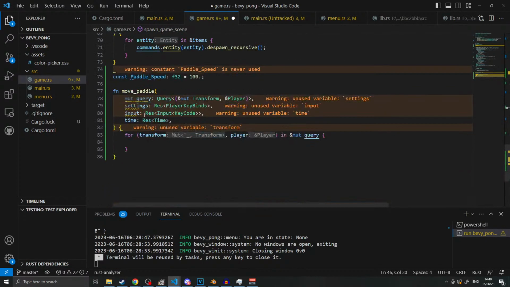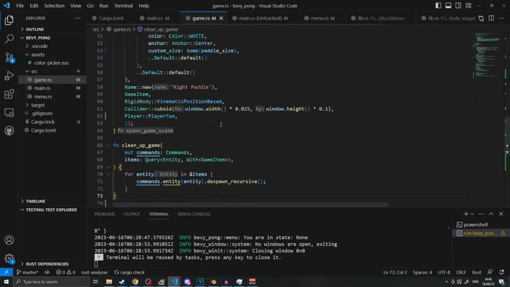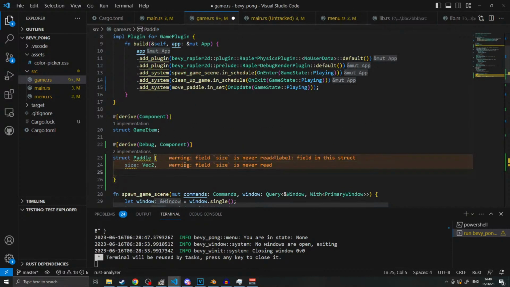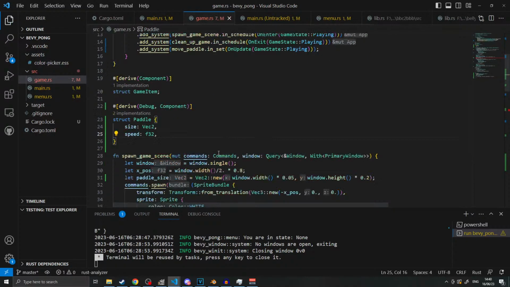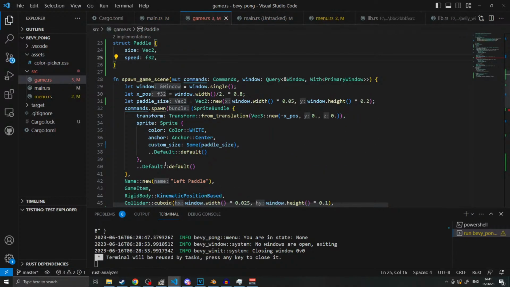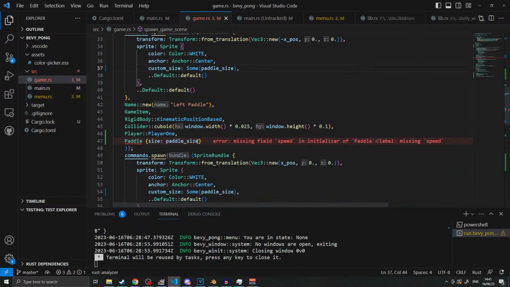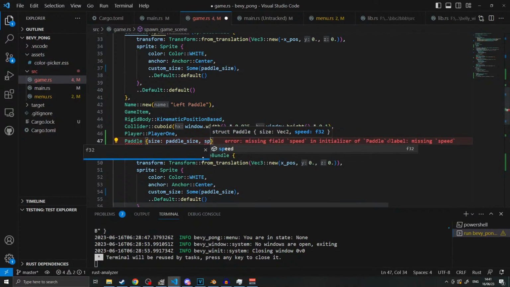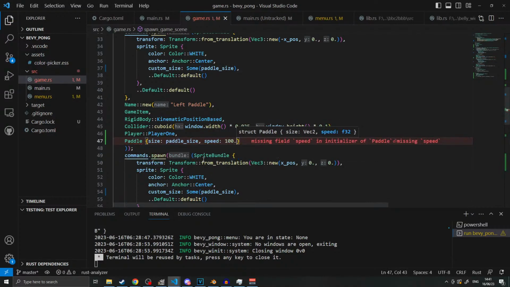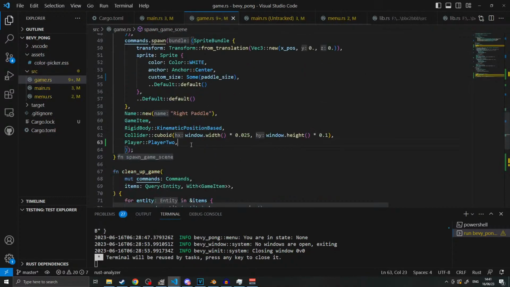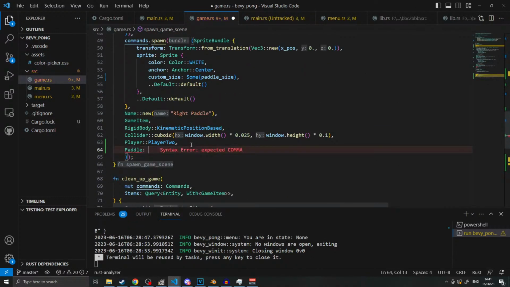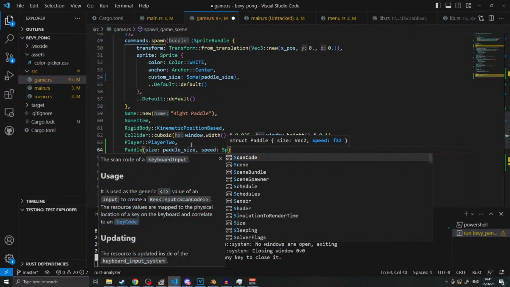That also means that I can actually get rid of this constant, because I was only doing it because it was easier, but I'm going to have a struct anyway. I'm going to add speed. This also means that I can change the paddle speeds dynamically, so you might get a power up that slows down your opponent's paddle, or a power up that speeds up yours. So we're going to have speed, which is 100. So you're the same. You're going to be paddle size is paddle size, and speed is speed.